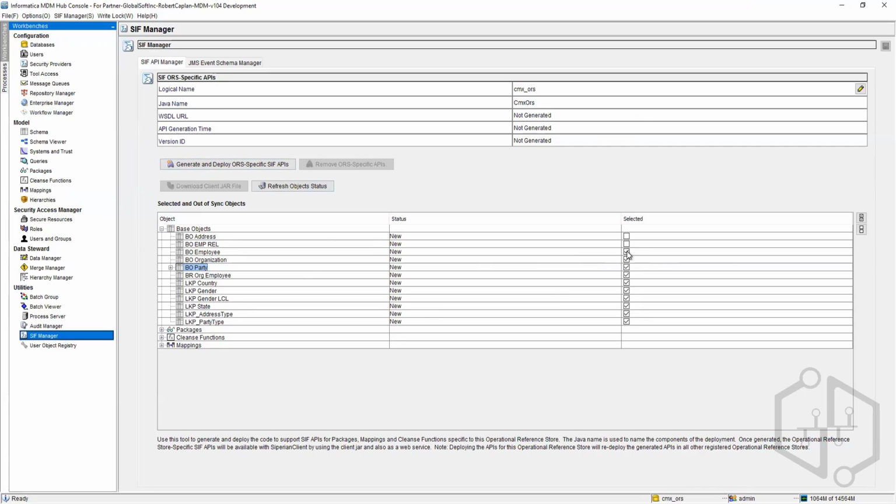Let's say we'll just go ahead and generate for party. So all those APIs will be generated and we'll get a URL for that particular part.